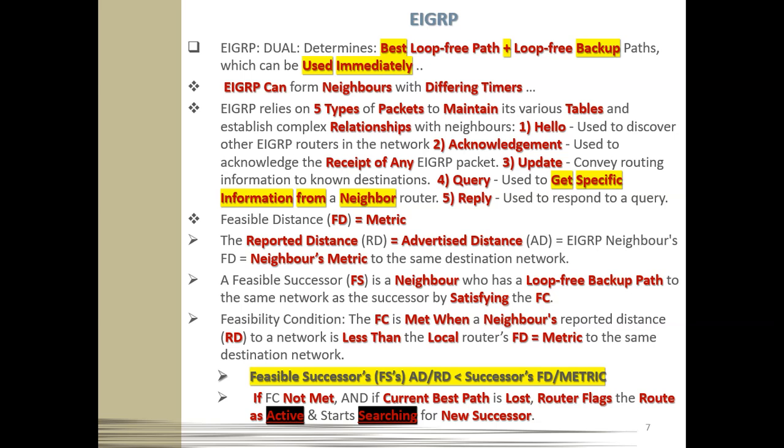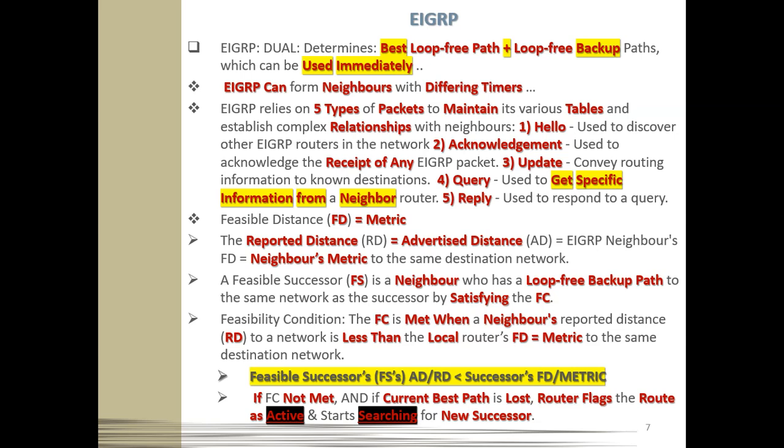So a feasible successor, FS, is a neighbor who has a loop-free backup path to the same subnet as the successor if it satisfies the feasibility condition, and FC is met when that neighbor's reported distance to a network is less than the local router's feasible distance or metric to the same destination network.